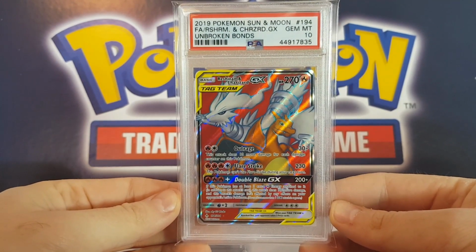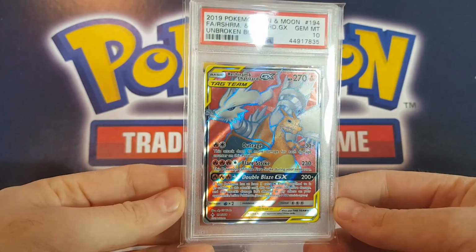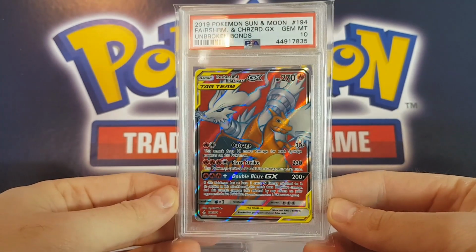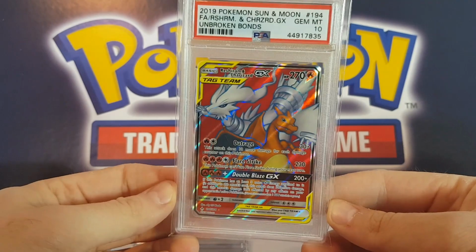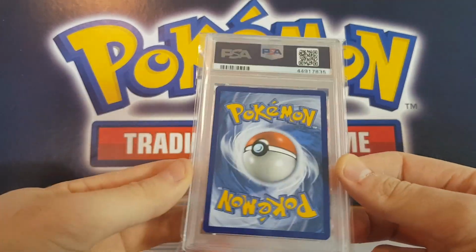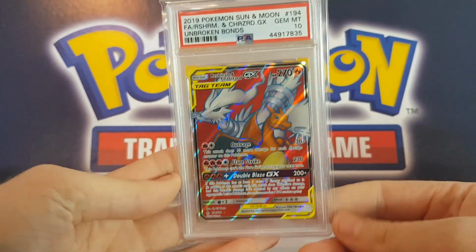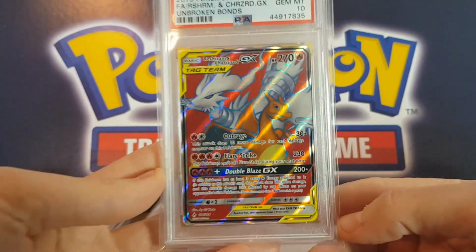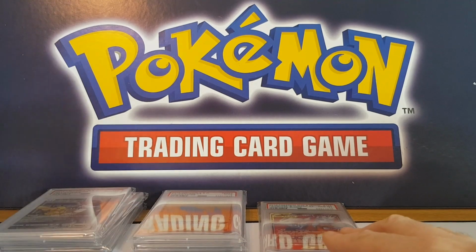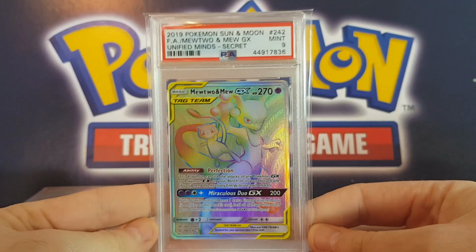So some Gem Mint fire here, absolute fire, beautiful Reshiram and Charizard PSA 10, absolutely beautiful. I have no idea what the value of this card is on a PSA 10 because I'm so used to the Rainbow Rare version of the Reshiram and Charizard, but so happy to get this as a 10 because I was actually initially going to play this in one of my decks, I think, in the Greens Charizard deck. So to get this as the 10, absolutely stunning. Love that card. Let's have a closer look at that. Beautiful. Don't get me wrong, I like Rainbow Rare cards, but Charizards, I think they need to have some fire in them. It's a bit of red.